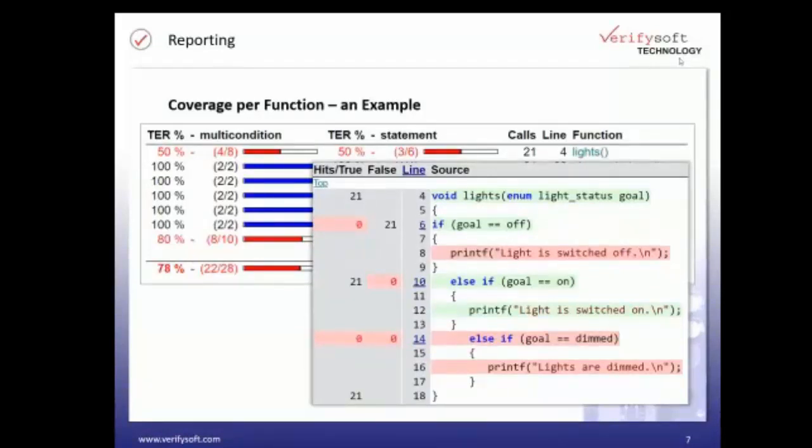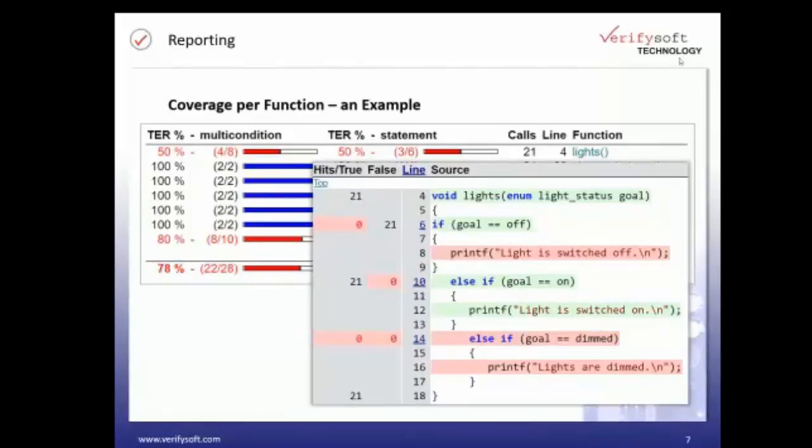First of all, you see your original source code highlighted in green and red. This line coverage gives you a fast visual indication which part of the code has been executed and which part hasn't been executed. And on the left-hand side, you see an additional table showing you the hits or the true and the false counters of a certain point in your code.